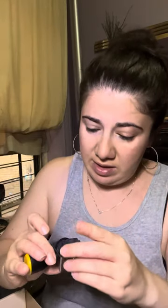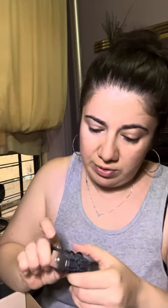I got different years, blank. Oh dang, it goes up to 2032, so this is gonna be good for a good 9 years. Oh no, 33. All right, so this will last you a good 10 years. I love that. And it comes with a little stamp, so can't wait to try this.